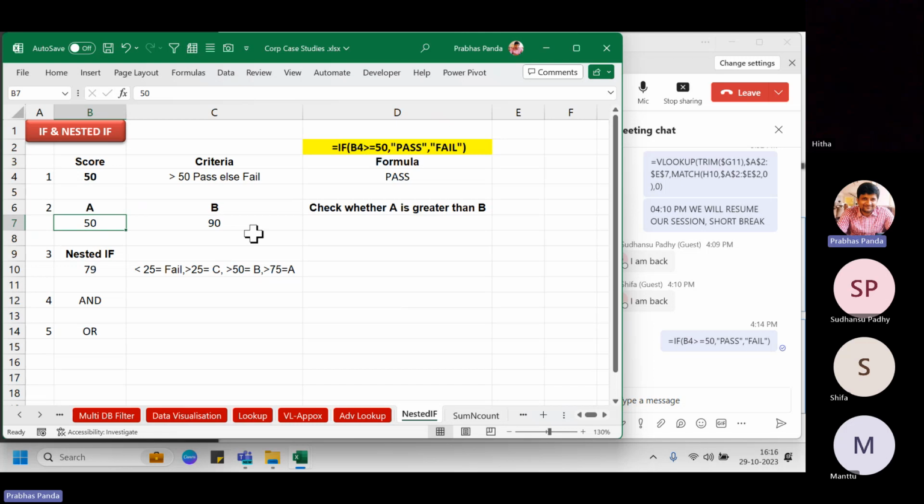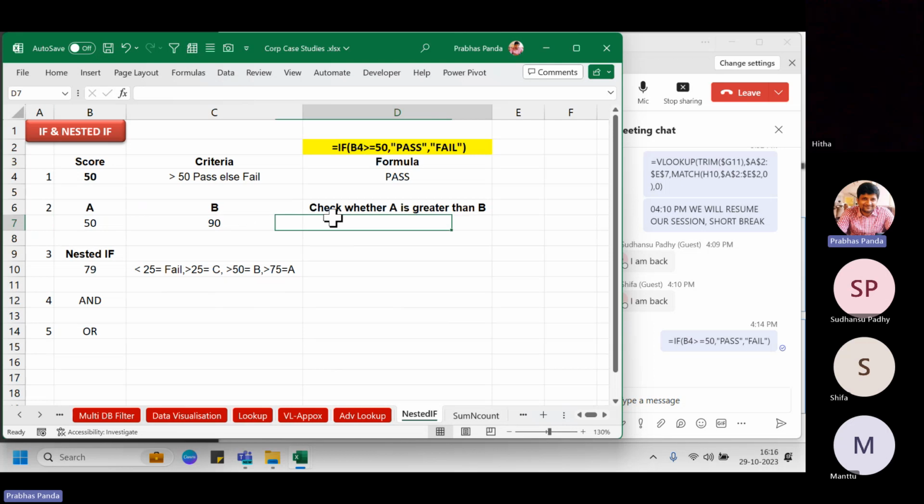Okay. Now here, my boss is immediately passing a statement that score of A is greater than score of B. I repeat, boss has passed a statement score of A is greater than score of B. So 50, is it greater than score 90? No. So I can tell him in front of his face immediately, sir, whatever the statement you are passing, it's a wrong statement or it's a false statement. But I don't want to take that risk. I don't want to declare that. I want Excel to check the result and it should state whether the statement status is true or false.